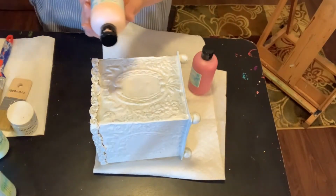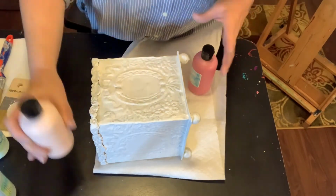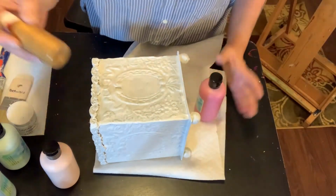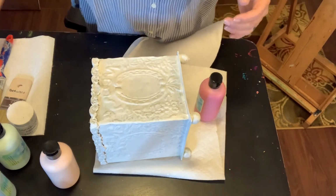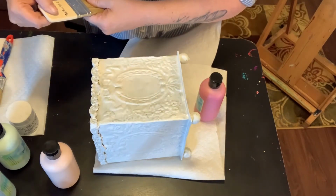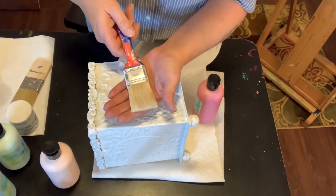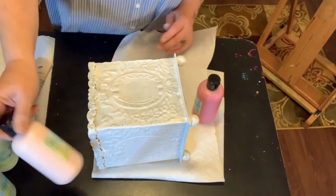Deciding which colors to use here, my initial thought was to go with a lot of color, blues, greens, the mojito, which is beautiful. And ultimately, I ended up choosing pink lemonade, dreamsicle, violet lemonade, and the liquid pixie dust in 24 karat, which is a beautiful bold gold, and blue diamond, which is a blue with just a reflect of green in it. That's so beautiful. And these colors are gonna be perfect for this piece.